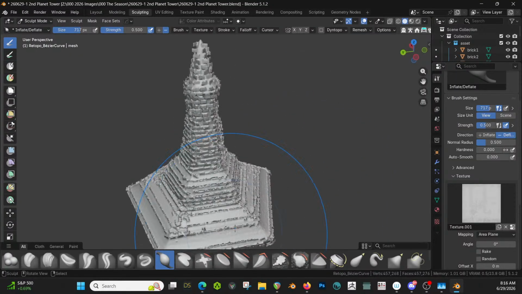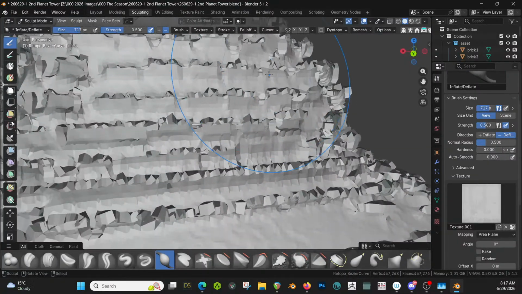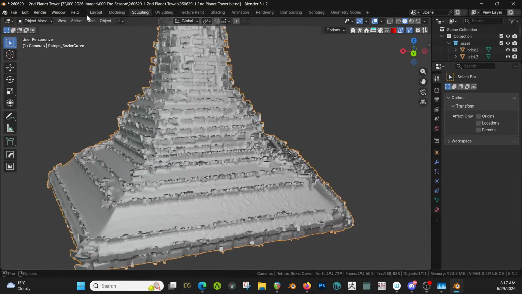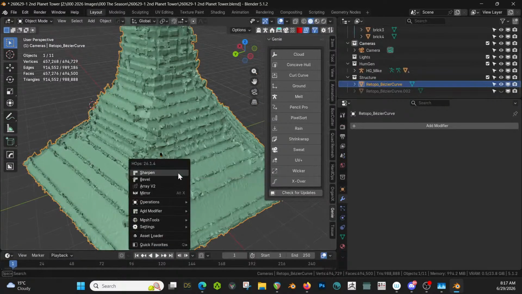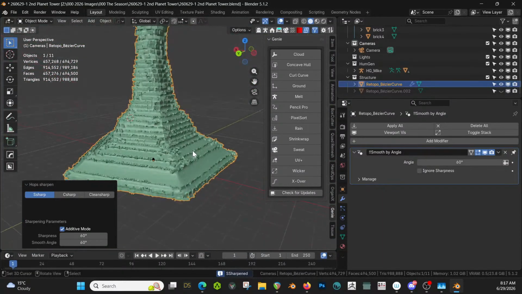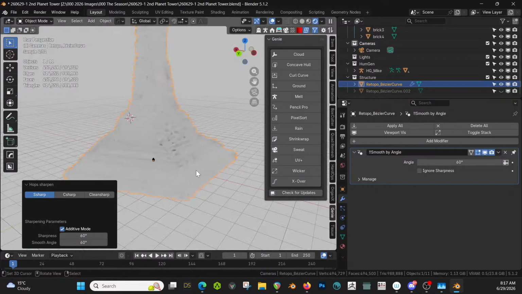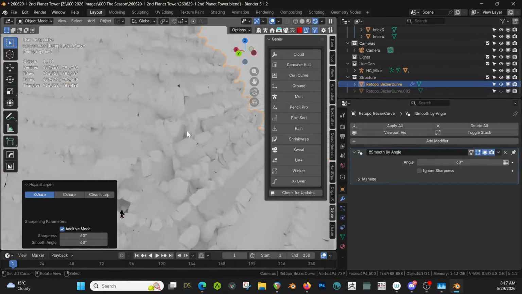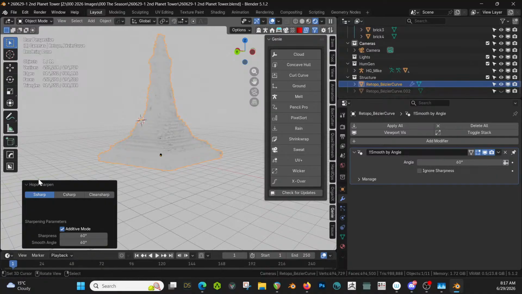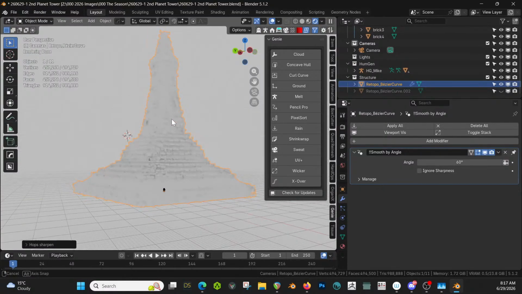I'm not hating it. And cool. How do we feel about that? Let's take a look. It's kind of low poly, but I think once we deal with it, it'll be fine. I mean, we could obviously increase the poly count on it too, but I don't know. I kind of think I'm okay with it.